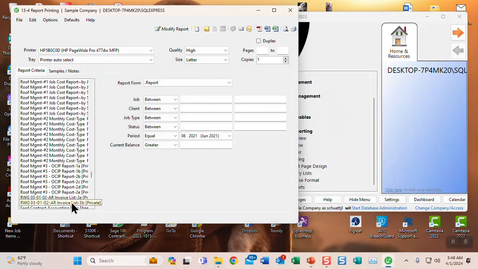Okay, now when that happens, I come up here to default, save as default report so that it'll always jump to this one. And we're going to go and test this. Now, job 201 has phases, so we'll test it with that one.